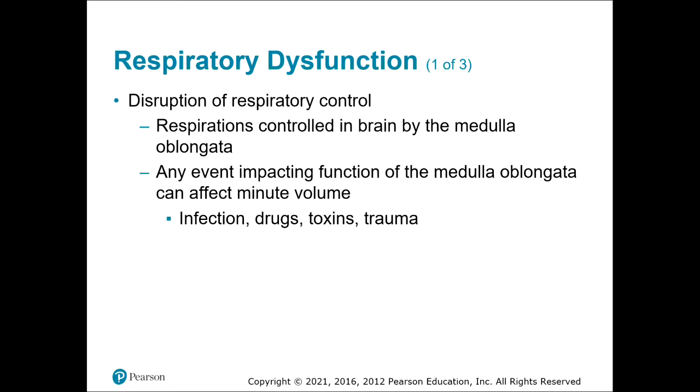So yeah, any one of these things can affect our medulla oblongata. When we talk about infection, one of the big things is meningitis. Has anybody ever heard of meningitis? My little brother was diagnosed with spinal meningitis actually. Yep. So meningitis is a big one. It's an infection of our meninges. It affects our cerebral spinal fluid. It definitely affects our medulla oblongata and our respiratory drive.